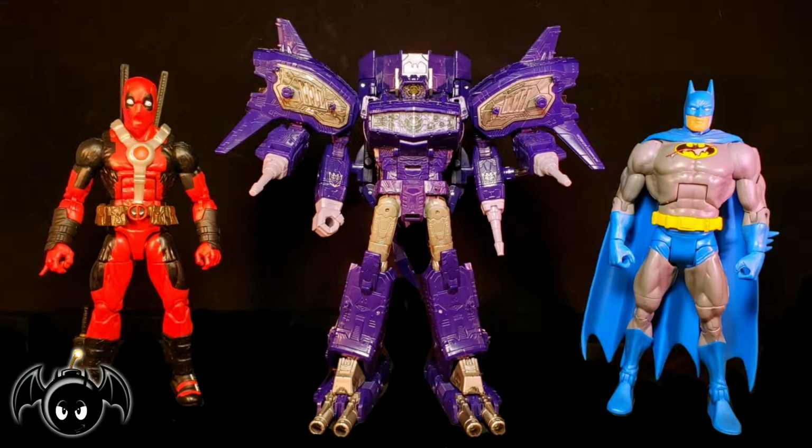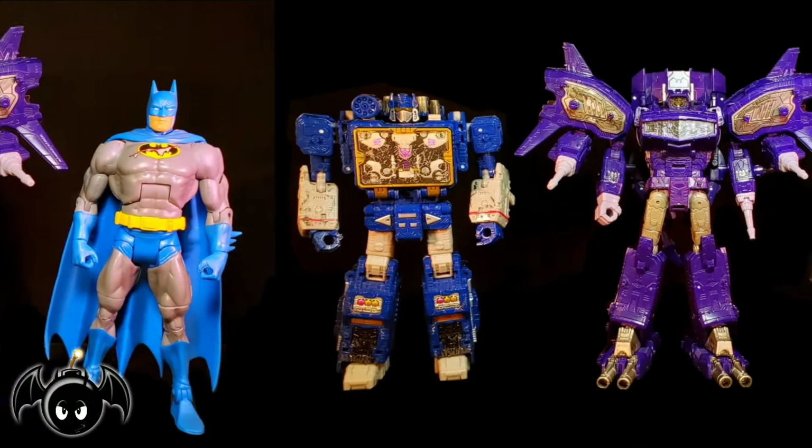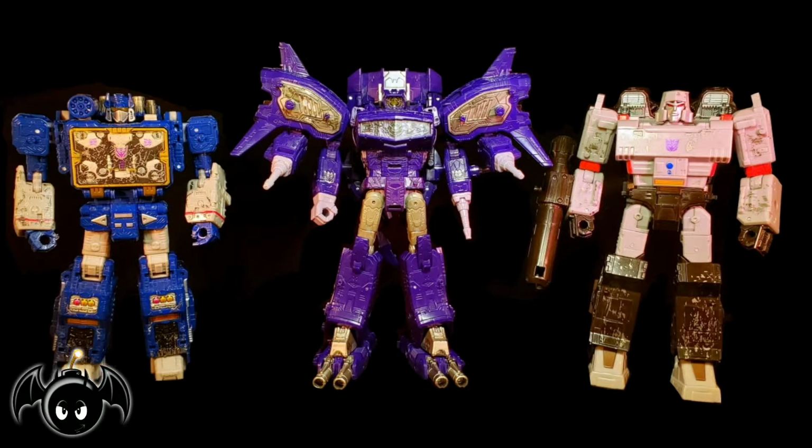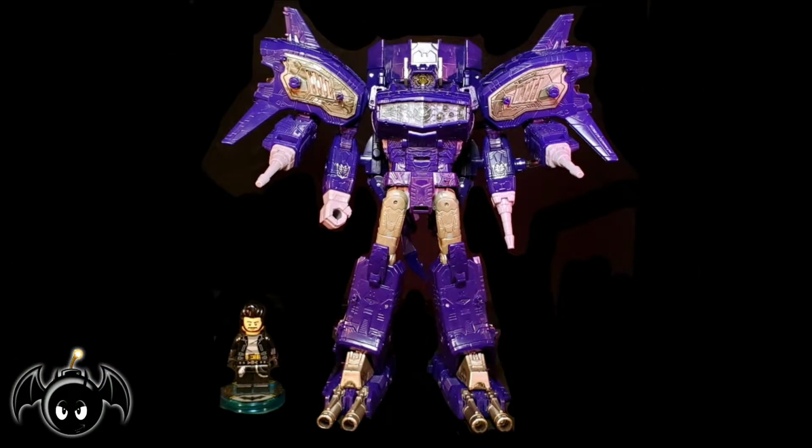So for a quick size comparison, here he is standing next to a Marvel Legends Deadpool figure, as well as a DCUC Batman figure. And for your Transformers comparison, here he is standing next to the Siege Voyager class Soundwave and Voyager class Megatron. And just for fun, here he is standing next to little Lego Bat Bomb.